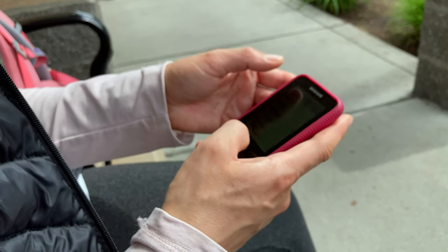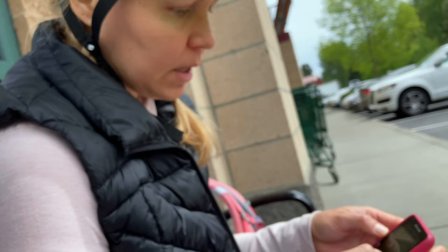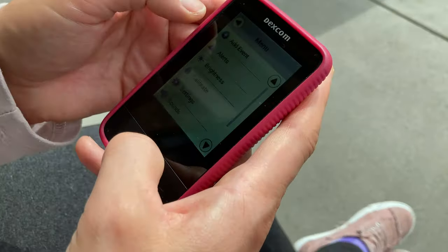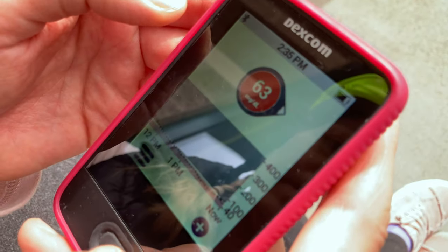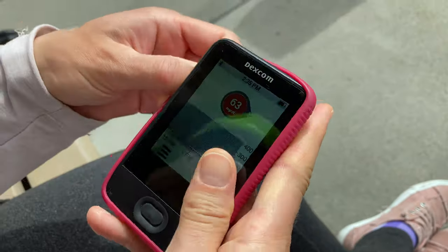Be nice if they had more options. Hey Dexcom, be nice if you had more options. It'd also be nice if Dexcom's lowest brightness setting wasn't so bright — it flash blinds you at night. The lowest setting, not out in the sun, is way too bright for night. The problem is this is an LED LCD. What they need is an OLED screen from Samsung that can dim to very low levels.